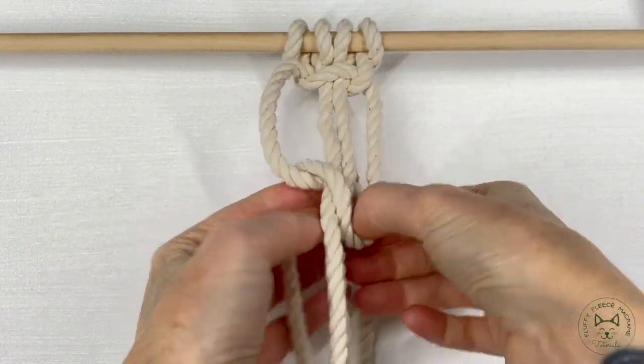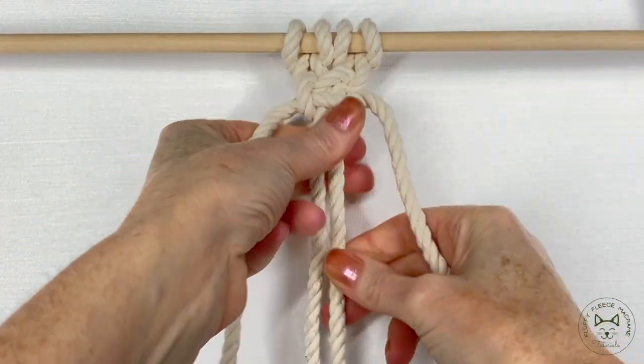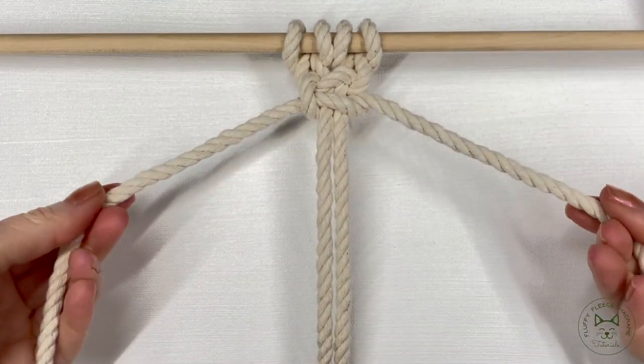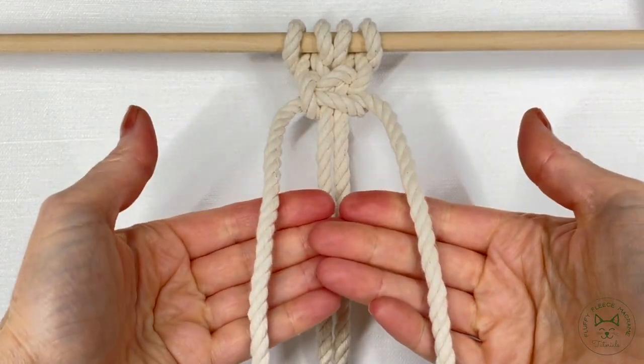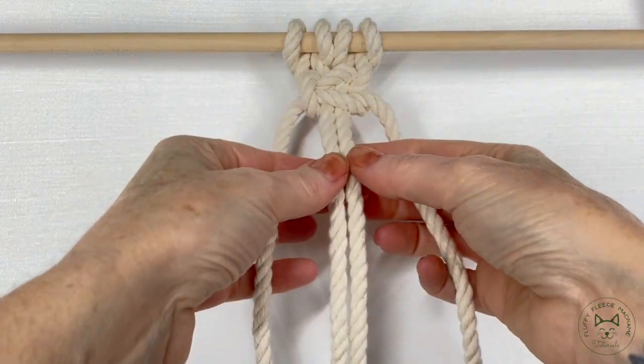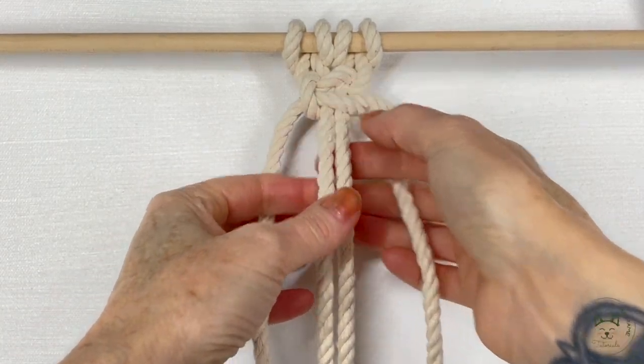So creating the switch knot, basically what you're going to do is take a square knot at the top and switch your working cords and your filler cords. Normally these outside cords, the cords you tie all of your knots with, are the working cords. The cords that you tie around are the filler cords. They are the filler inside the knot.